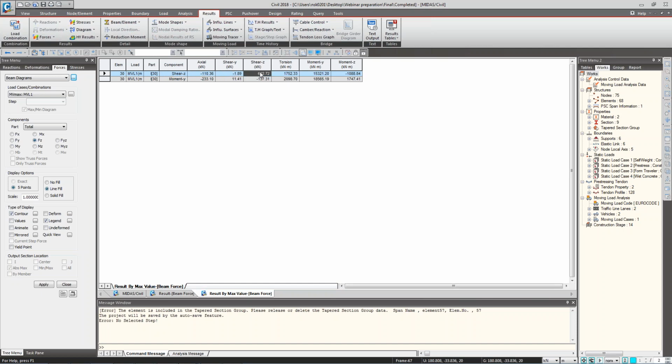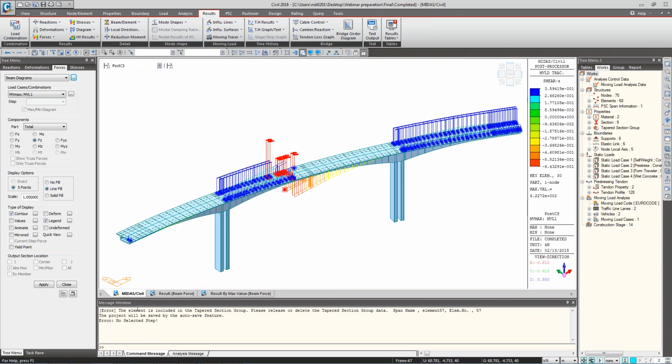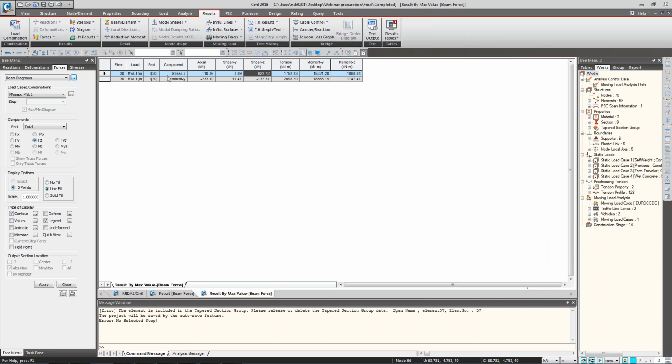We can obtain those member forces acting at the same time with these specific vehicle positions. And when bending moment is maximum, which was 18,000, we can obtain those analysis results acting at the same time. So these are the concurrent forces that you might be interested in terms of design.